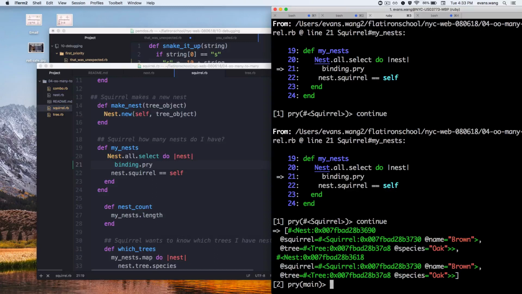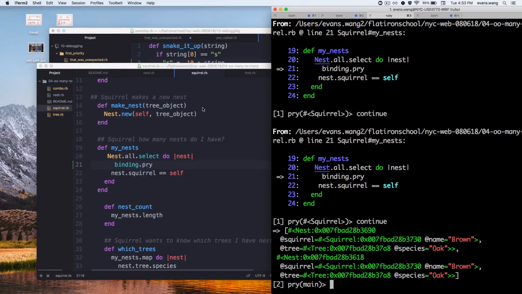Huh? Can you go over what was the difference between next and continue? Next will literally run only the next line of code. It'll run one line and then it'll just keep going. Continue will go until it hits the next binding. Unfortunately, this is one line and then it immediately goes back to the next nest. So continue and next, you didn't really see much of a difference there. But there is a difference, yeah.